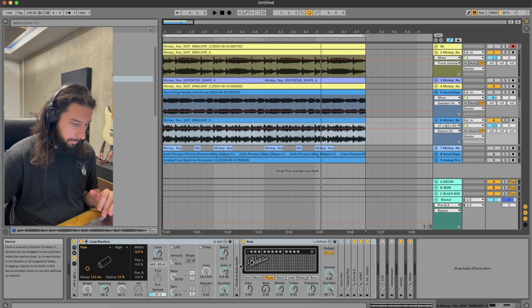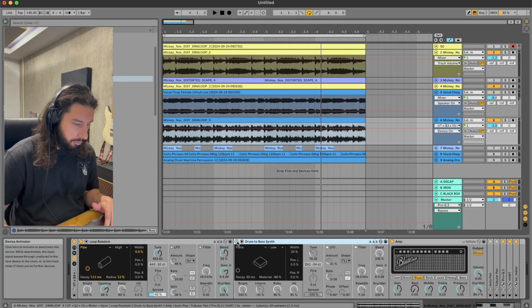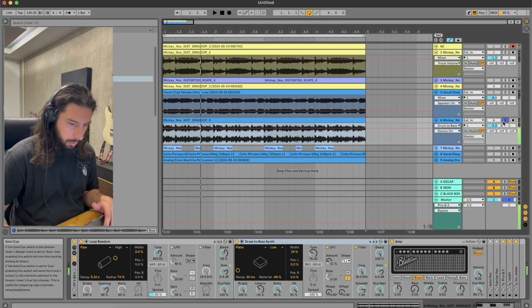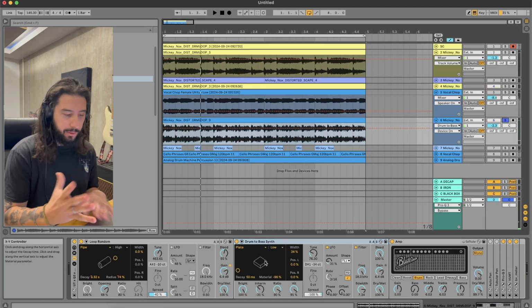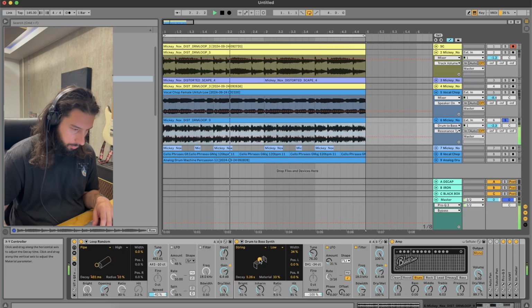Other things you can do is stack another one. I tried it with the bass, drum the bass in. Let's solo this. Now that we've got the amp and stuff, it could be a bit funny, but again, it is a weird one, but it can work.